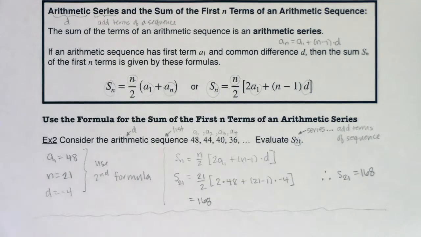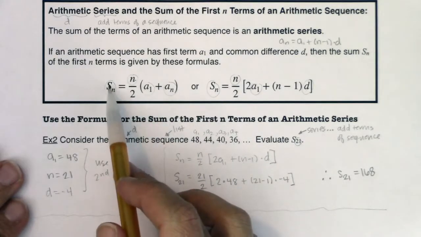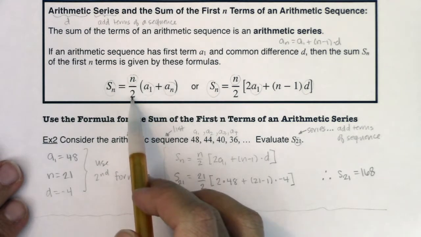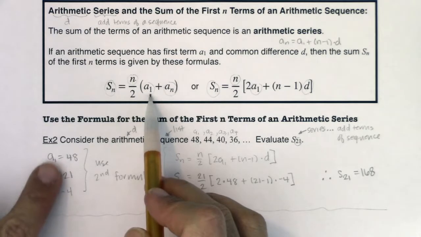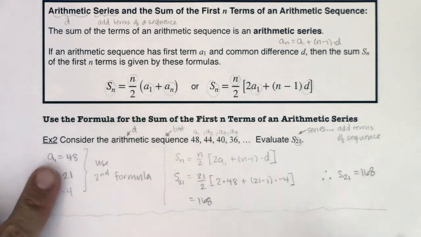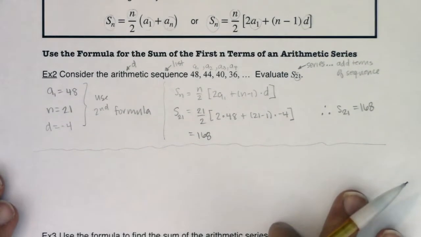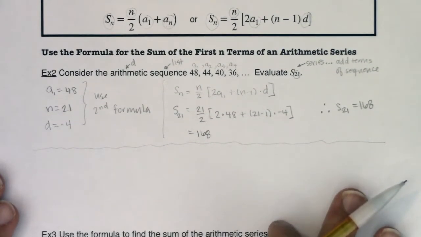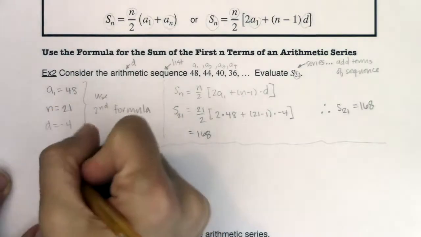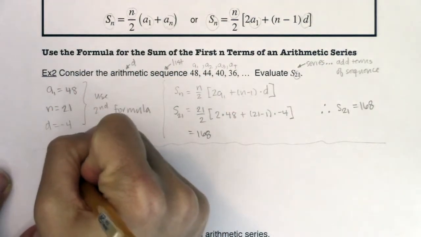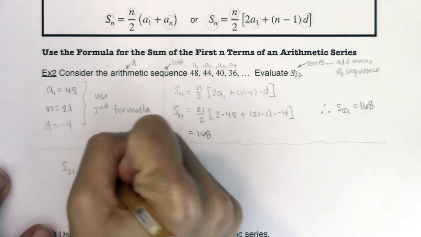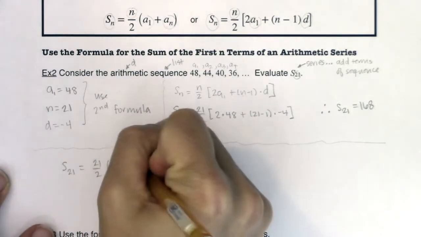Now that was using the second formula, which is great. I mean, you only need to solve for this once. But let's talk about how I could use this first formula. If I was going to do this, I need s₂₁ being equal to 21 over 2. We know a₁ is 48, but I don't know a₂₁. So I'm going to scooch this up just a bit so I can keep the formula in view. Alright. So let's try and work the second formula. If I was going to replace 21 onto the second formula, we would have 21 over 2, a₁ plus a₂₁.